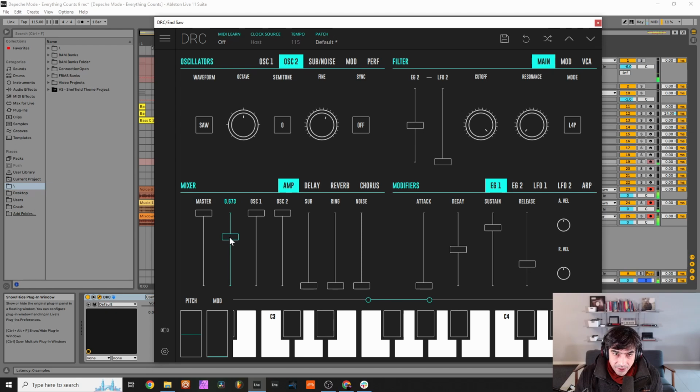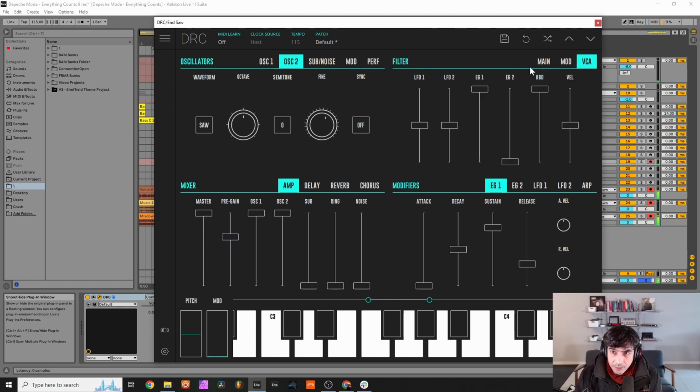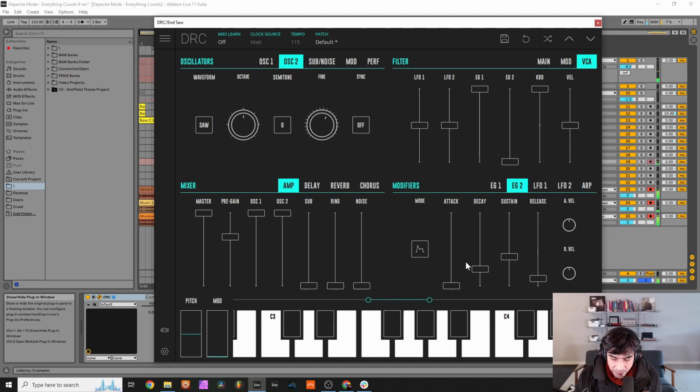Pregain at 673. Go to the VCA, raise keyboard to maximum. The higher the note, the higher the volume. And now let's go first envelope generator, decay and sustain to maximum. Release at 0. Second envelope generator, just put the release at 0.